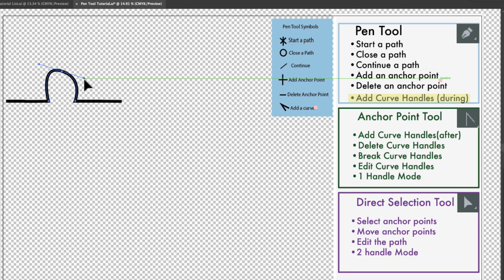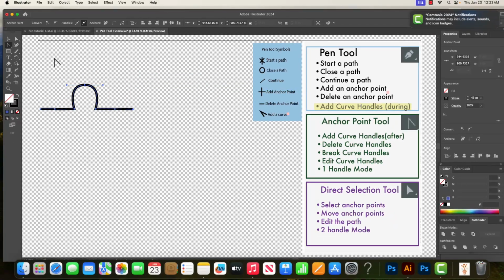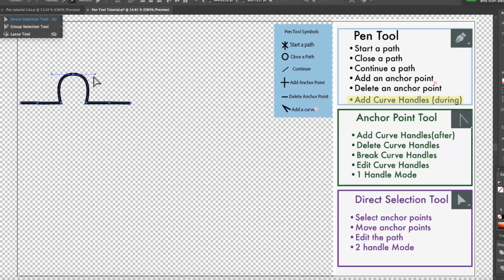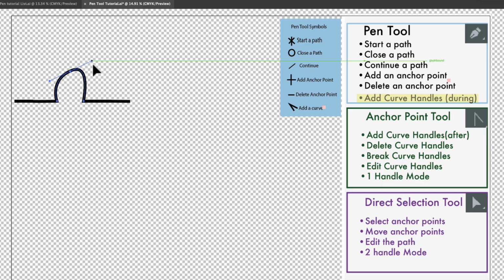And remember, as long as you're holding on with that left mouse button down, you can move both sides until you click away, until you let go of that left mouse button. So let's let go. And if I want to operate this handle simultaneously, my next step needs to be to grab the direct selection tool. So from there to here, grab that, grab this handle. Oh, look, now I can still work both sides temporarily.